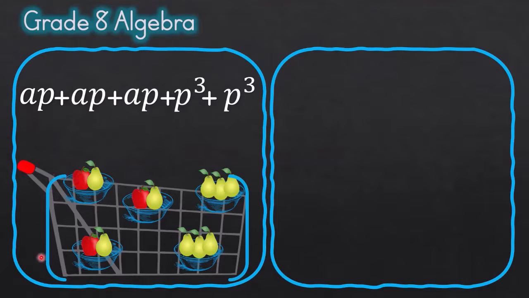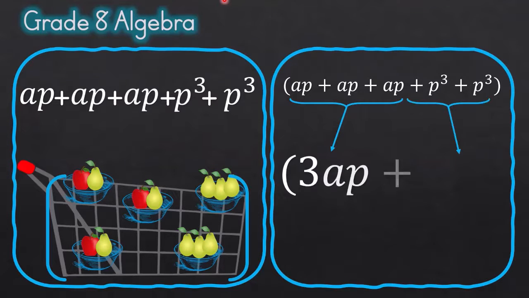As soon as I put them in a trolley, can you see I put the brackets around? Okay, this is very important because as soon as I have that, I have one term. Okay, they are together in my trolley. There's nothing else in my trolley. Okay, because I have one trolley, I can now say I've got 3AP in my trolley and I've got 2P cubed in my trolley. You'll understand now. Okay, so this is one trolley.